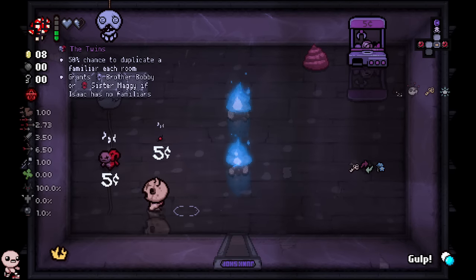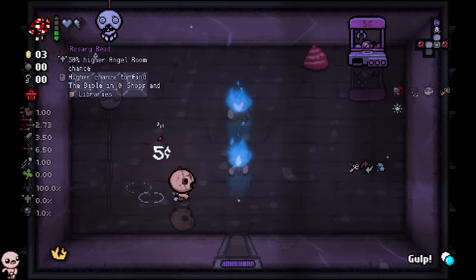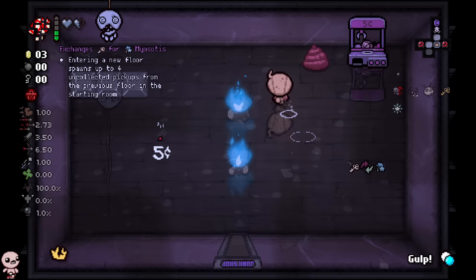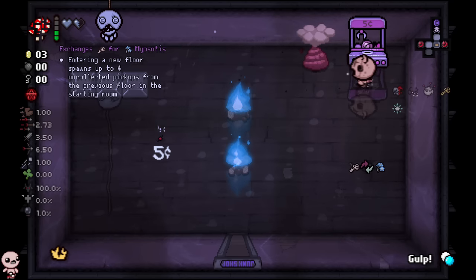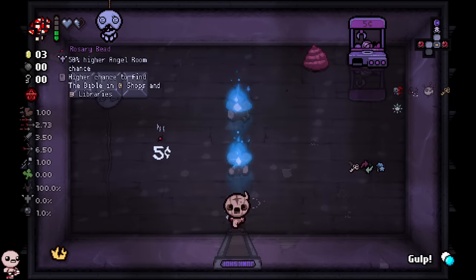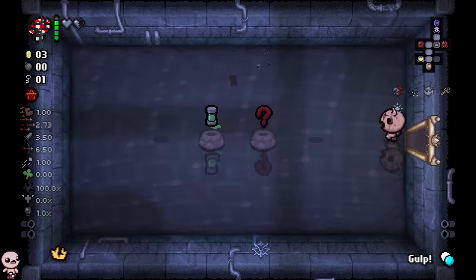Interesting to see that the exchange also updates, so you don't get to do the same deal twice. I'll also take twins here because it does affect you when you have no familiars. It can just spawn a brother Bobby or a sister Maggie. And then what is this? It costs 5 cents, so I can't check it out, but if I do get the opportunity, I will come back. What is in this treasure room?